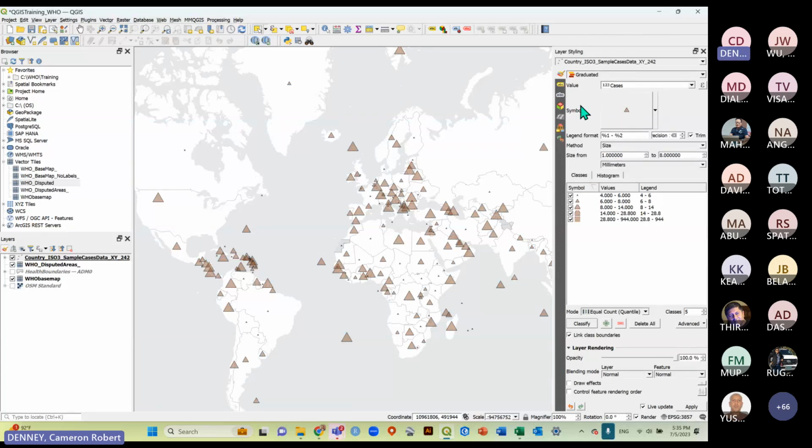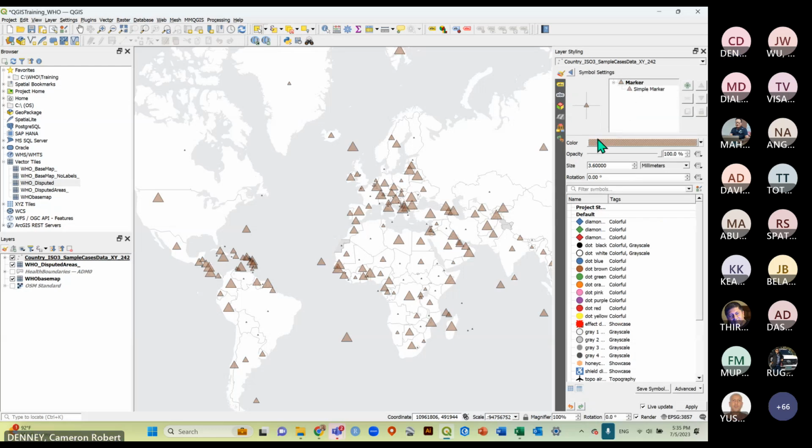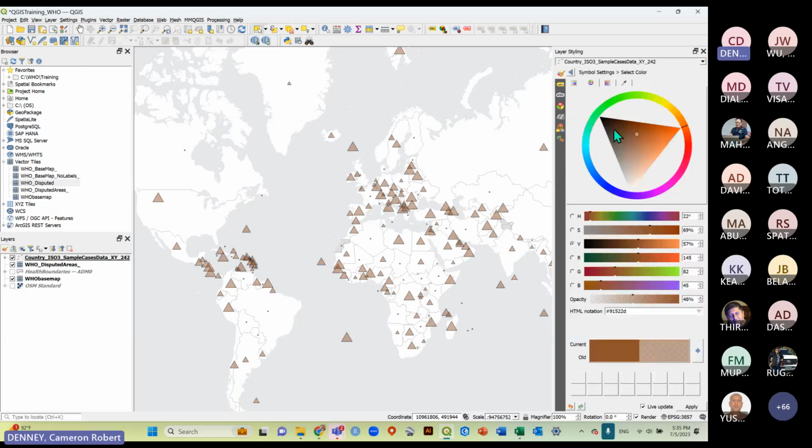I can click on symbol here and change the color. Here's all of my color options, and at the very bottom, it says opacity, so I guess the opposite of transparency. There's where I can adjust. I could make it totally see-through, totally opaque, or somewhat transparent.